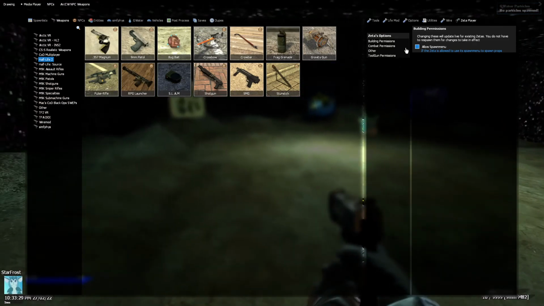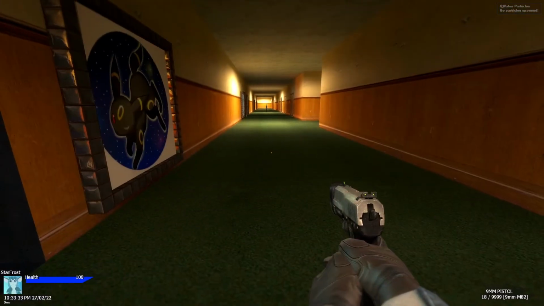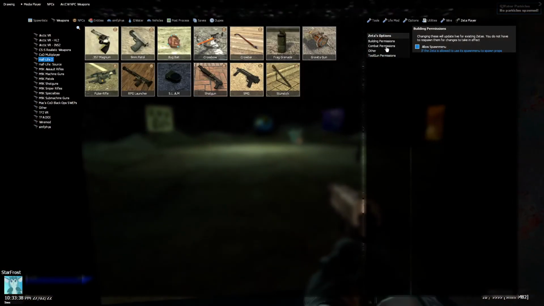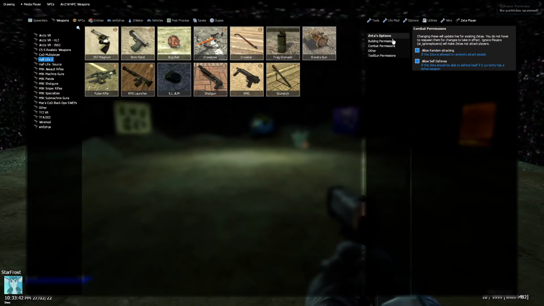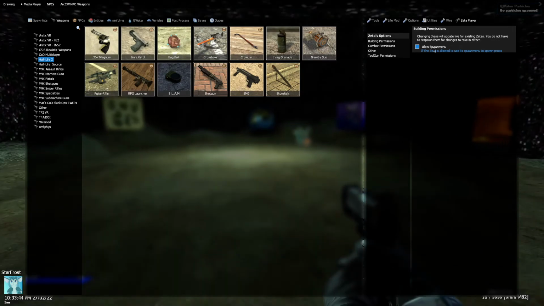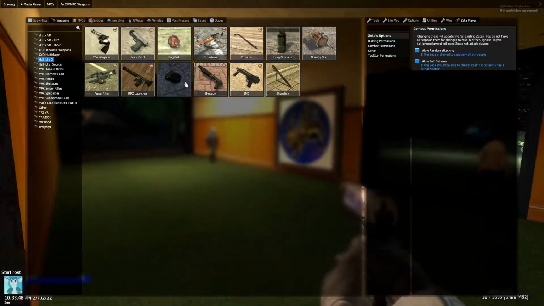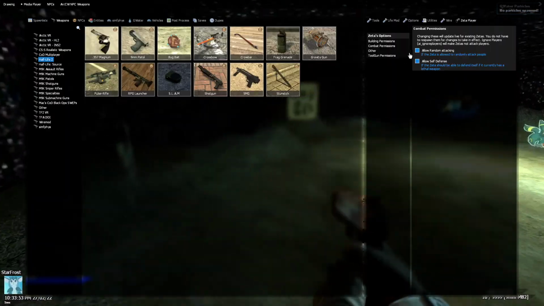Now, this is a work in progress at the moment. Spawn menu is not a thing yet. This is just here already. Combat permissions. You can see changing these will update live for existing Zetas. You don't have to respawn them. And ignore players affects the Zetas. Let's just go over the settings.